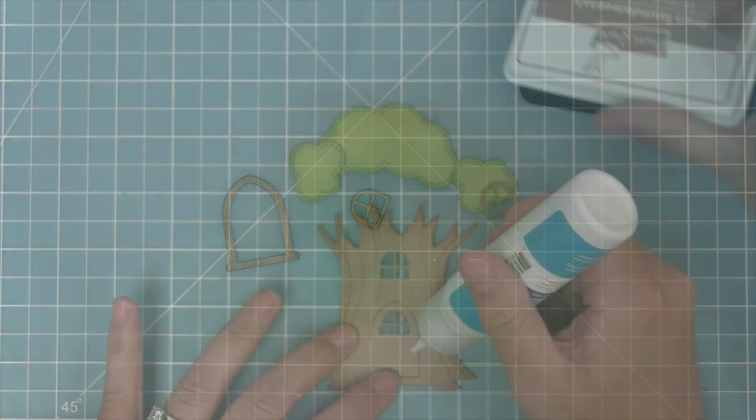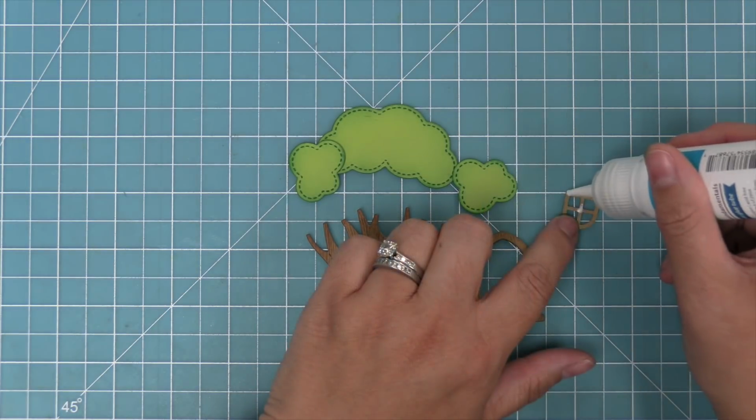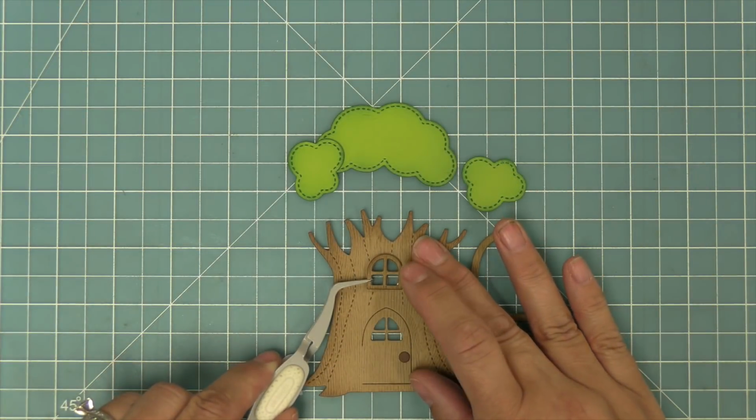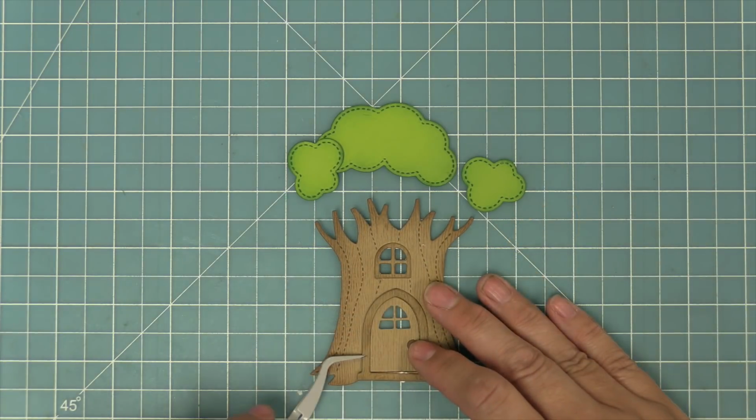Now it's time to start layering all of our pieces. So we're going to add some liquid glue to the door and add the doorknob, and then we're going to add our window frame and the door frame. So as you see, as you layer those on, the whole thing just starts to come to life.